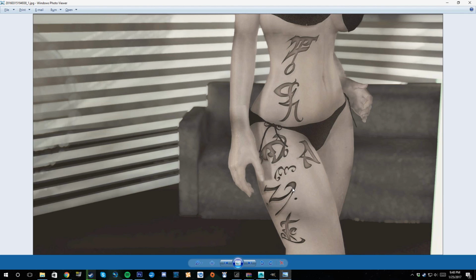And you just have to look up Photoshop or GIMP tutorials on how to edit images to look a certain way you want. That I'm not going to teach.